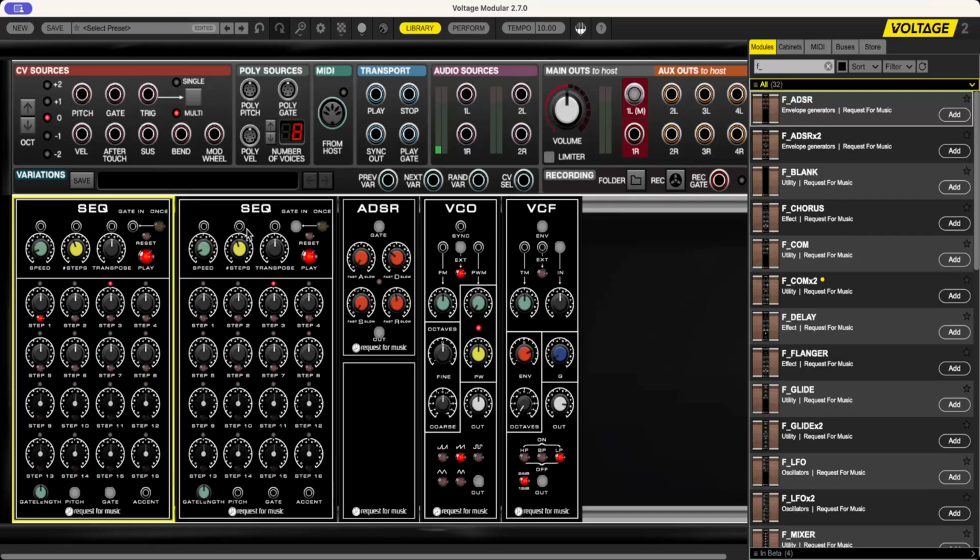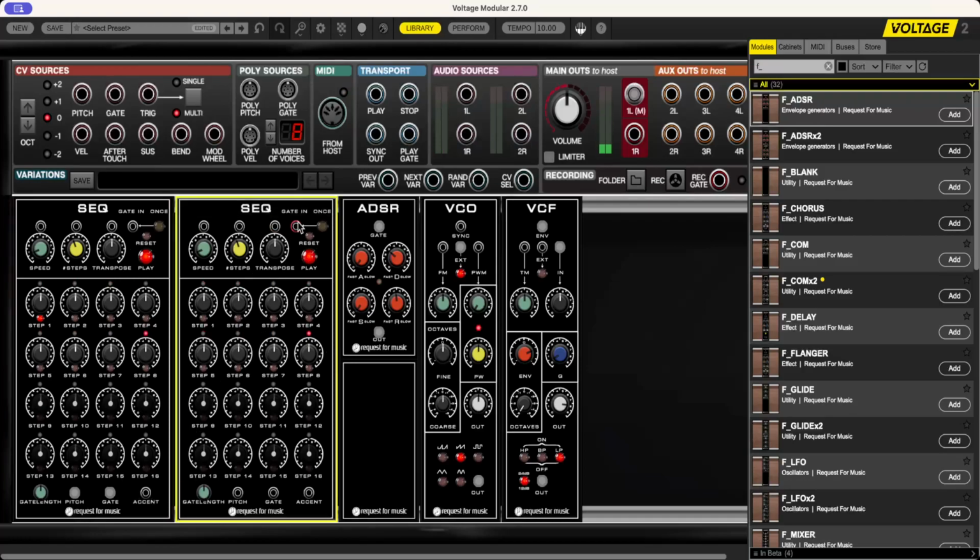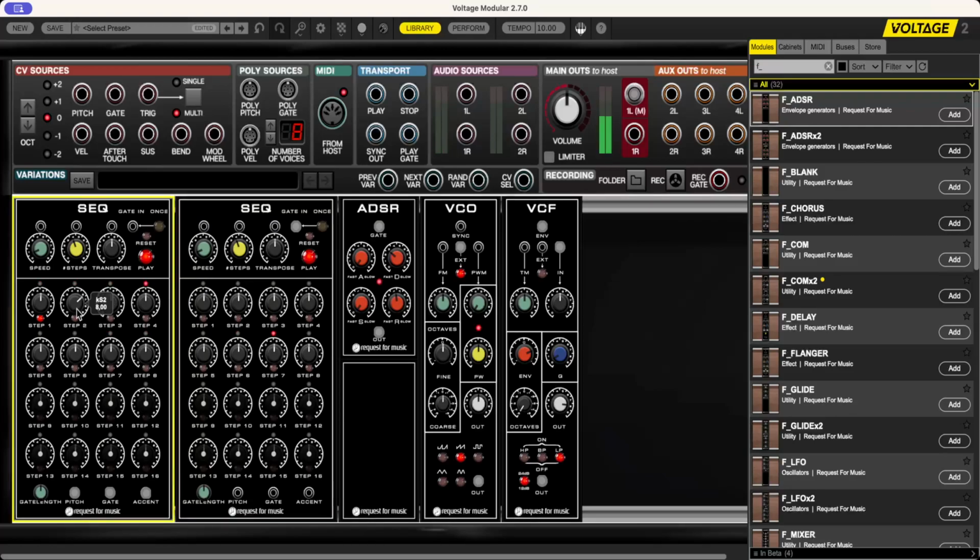So if I don't take the gate in here, but instead take this out of the accent, now it's going to wait until it arrives at that first step, and then go over to the next one. So that's a neat thing, of course. It means that you can have a different sort of pitch or something to drive that with. So if I have some kind of a melody here, let's put something in like an octave here, and speed this up.